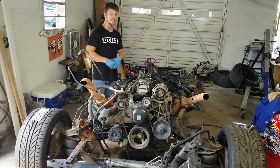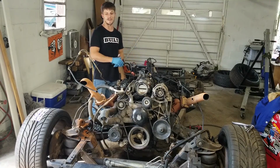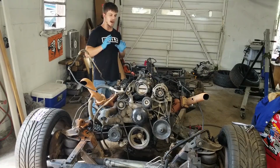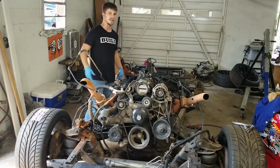So we are moving, despite getting hacked, despite the channel getting deleted, we are still moving on this build, and it's actually going really, really well. So for now, we're gonna lift the motor out. I'm gonna work on the engine. Chase is gonna work on the frame, and then we will get it back together. Let's do it.